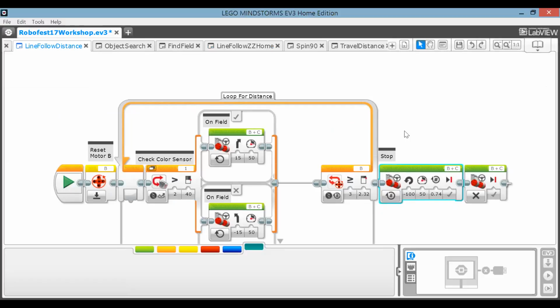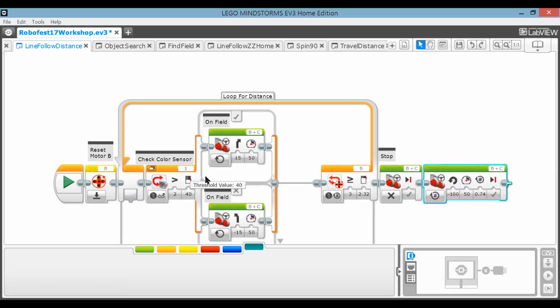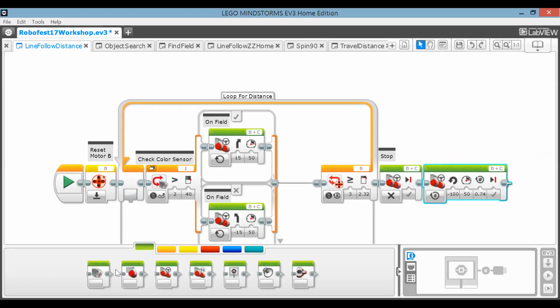So the easiest way to have it do multiple things is to do this operation. Actually, I would probably want it to stop, so I would put it afterwards. So what it does, this says I'm going to line follow some distance, I'm going to stop, and then I'm going to spin my 90 degrees. Then after spinning 90 degrees, I could say then move forward.